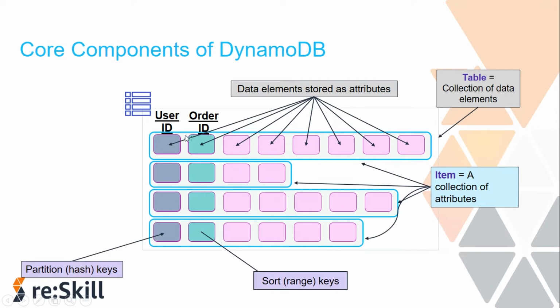But if you just use the user ID as the primary key, it will create ambiguity because the user ID will be repeated. We do not want that. We want an entry to be unique in the table. So what we'll do is we'll keep the order ID as the sort key. What will happen is, user ID, let's say some XYZ, and order ID is something. This is one entry, when you place one order.